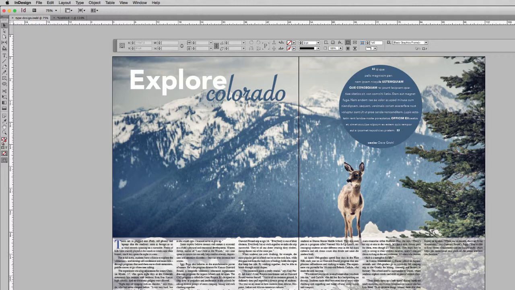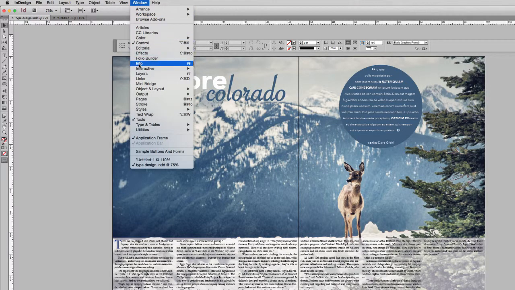So here is how you get started with your paragraph styles. Go up to Window, Styles, and Paragraph, and make note that there are several different types of styles. My personal use is typically paragraph styles and object styles, so the same techniques I'm showing you for paragraph styles can be used with object styles as well.